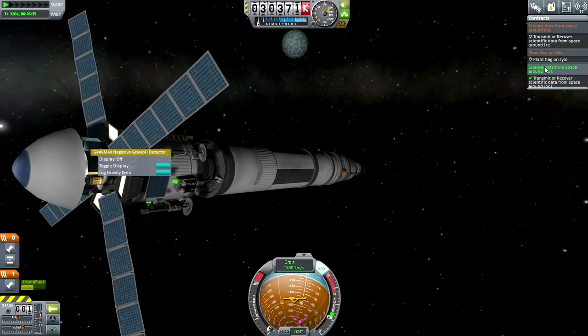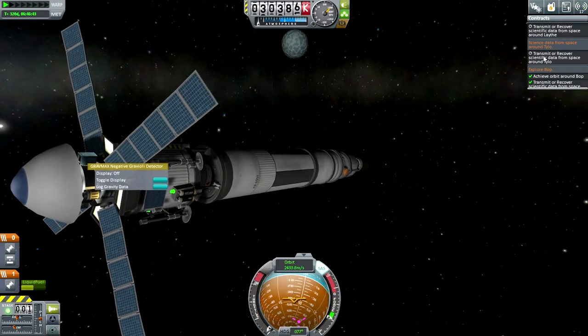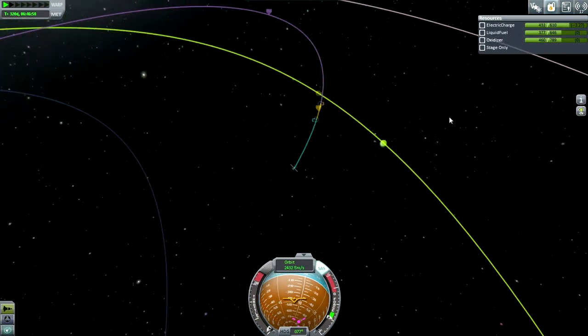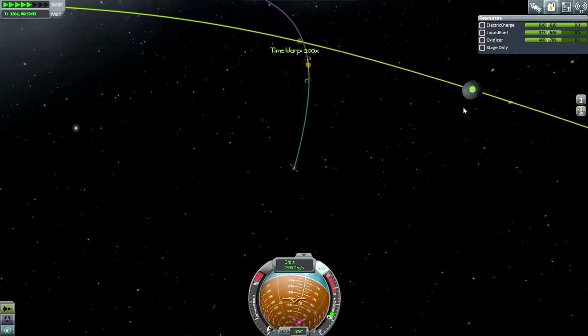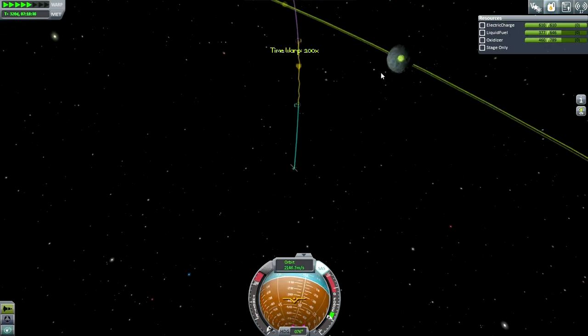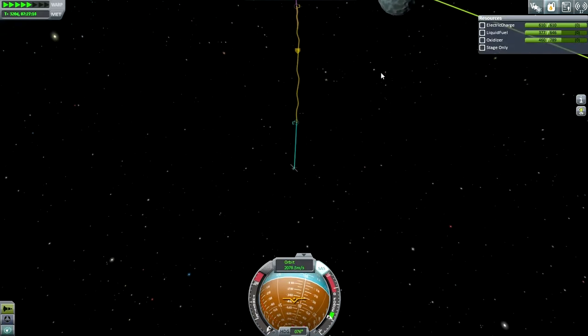Oh, and another one here, wow. Double contract fulfillment. Oh, we've got a Laythe contract here. Okay, so we'll swing by Laythe as we're currently aiming to do here. Oh, I've got one of those squiggly line encounters. That's funny. Only the second time I've seen one of these.